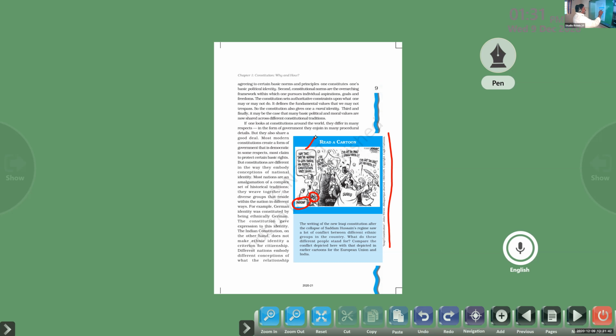But in the background, what is going on here? All these sects are fighting. So the Shia says that we have the paper, so let us write the constitution. The Sunni says that okay, we have the pen, so let us write the constitution. And the Kurd says that the ink is with us. So we are the people who are going to write the constitution. So trouble is there in that country.